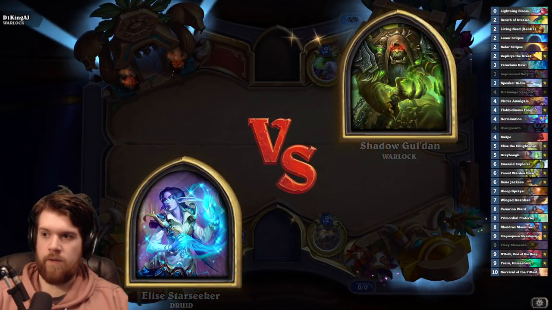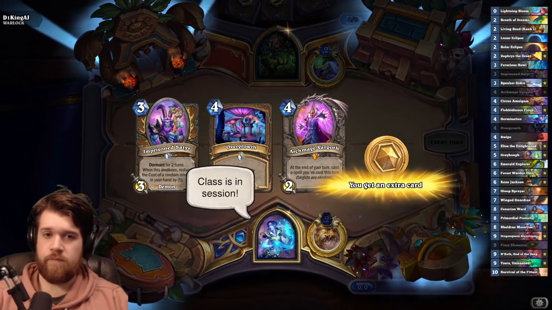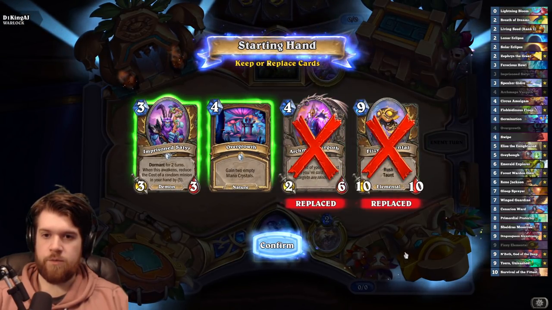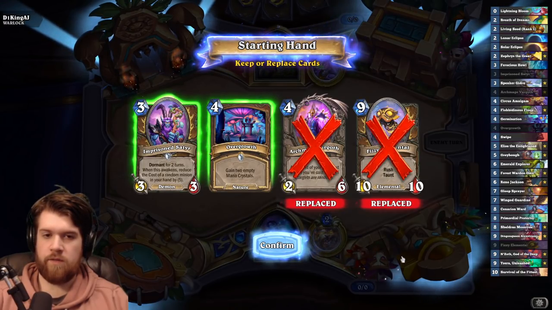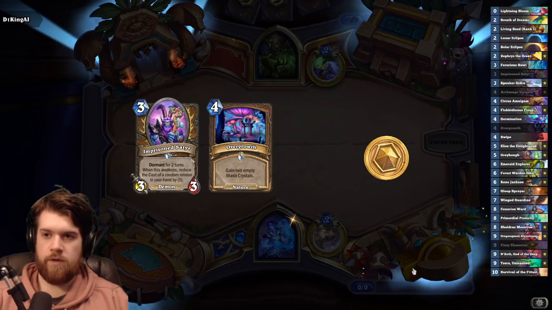Alright, another Warlock. The last one I played against was just Handlock. Nothing too special. I got an Overgrowth. That's really nice. Do I keep Imprisoned Satyr? Probably. It's not doing anything specific in this deck, so keep it to play on turn 3.